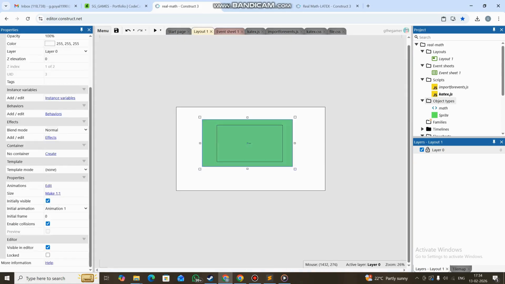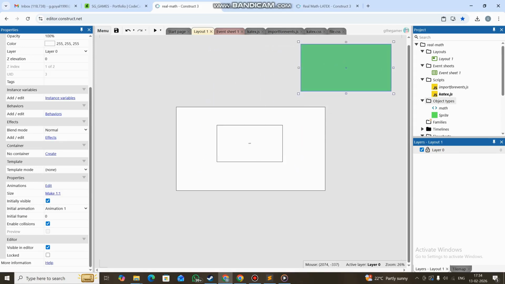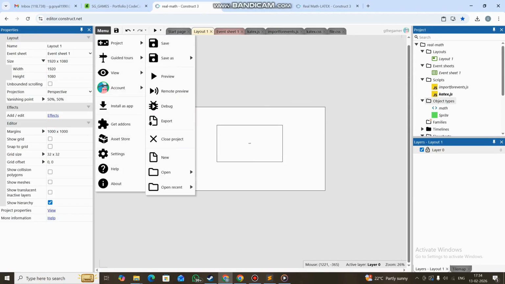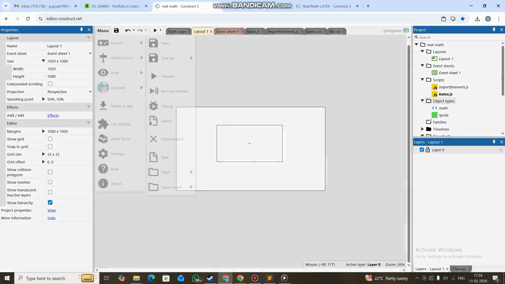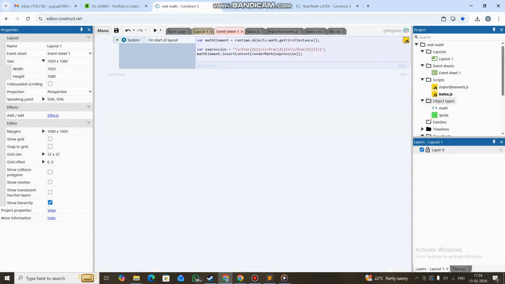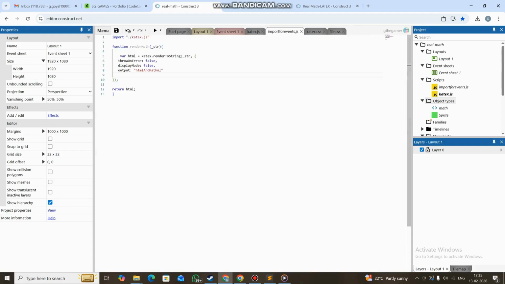Now, one more thing which I want to tell you guys. When you export this game, so let me export this. When you export this game in HTML5, especially for the Construct Arcade I'm talking about, because if you see here in the import event, we have the KaTeX global handler.